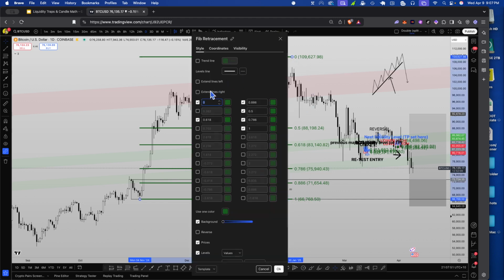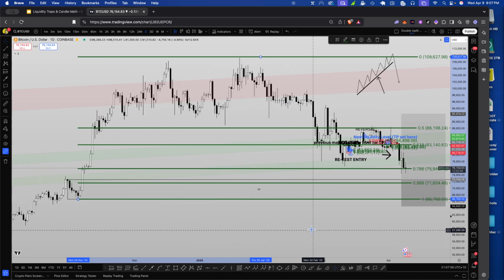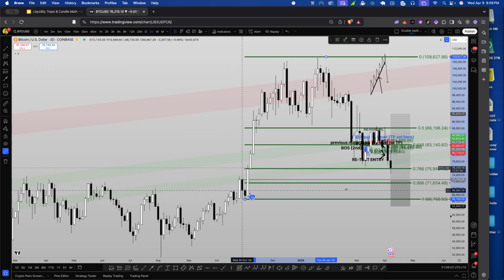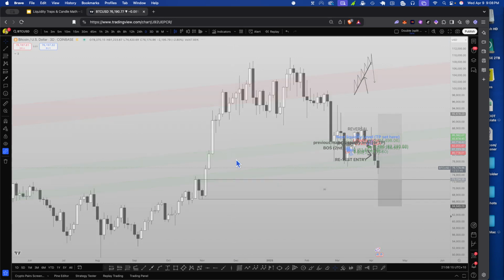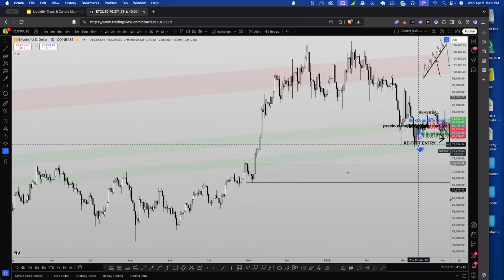BTC personally, I think BTC is going to turn any second now. And I've got my entry, you can see, set up here at the 3-day, just because I can see a 3-day order block there. Obviously we didn't cover order blocks today, but it can be something that we talk about in next sessions. I have a 3-day order block point of interest set up there, but I do think we are very close to reversal.